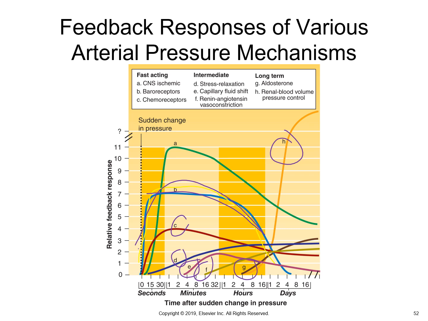So the key takeaway from this slide is that immediate mechanisms like our baroreceptors, chemoreceptors, and our CNS response are going to act within seconds to attempt to stabilize a sudden blood pressure shift. Intermediate responses like capillary shifts and vasoconstriction are going to help sustain blood pressure within minutes to hours. And then our long-term control is going to depend on hormonal regulation by aldosterone and also the kidneys, ensuring that fluid balance and sustained blood pressure are regulated.